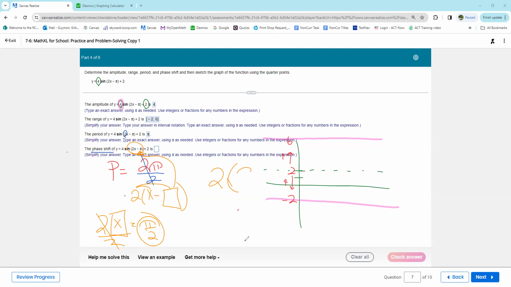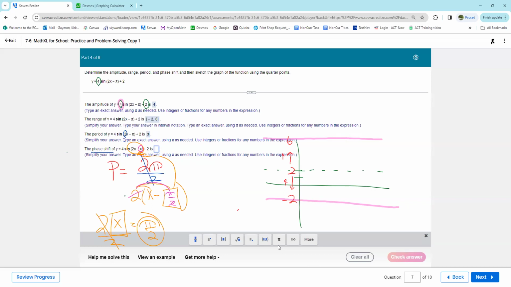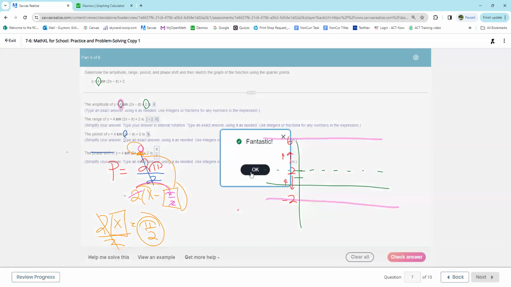Let me just put that pi over 2 right in here. When I multiply that 2 there, those would cancel, turning it back into the pi that it started with. However you think through that process so that it makes sense in your mind, that's the right way to think of it. But those are a couple ways I see to think of it. So pi over 2, let's put that pi up there and 2 down here, and I'll get rid of that pi out in the front, and we should be good to go there.